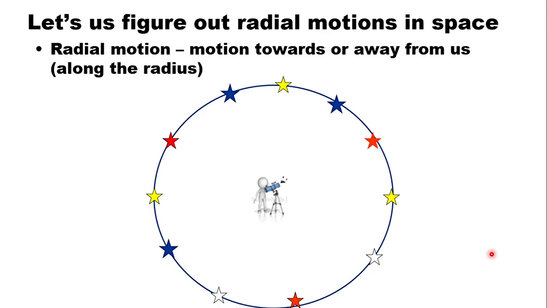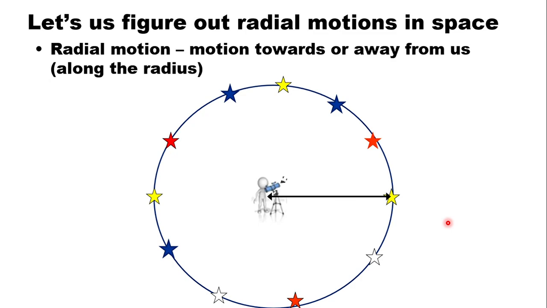Now this is important because it lets us determine what we call radial motion in space. Radial motion is motion towards or away from us. We call it that because if you imagine that the sky is a sphere surrounding the Earth, remember the idea of the celestial sphere, we can measure stars moving this way or that way because we just take a picture of them one day and then take a picture of it a year or two later, and we can measure how much it's moved across our line of sight.